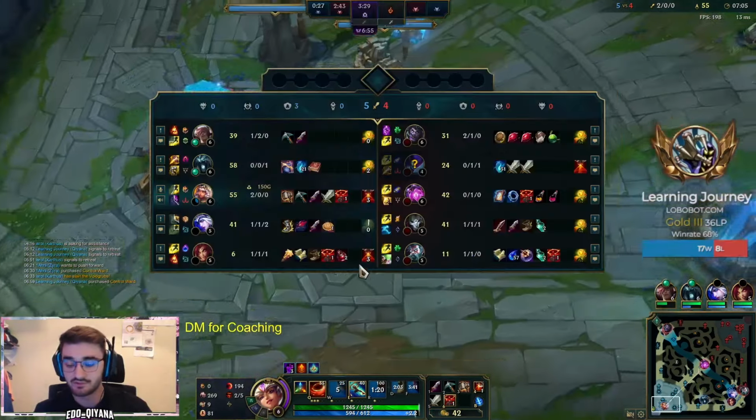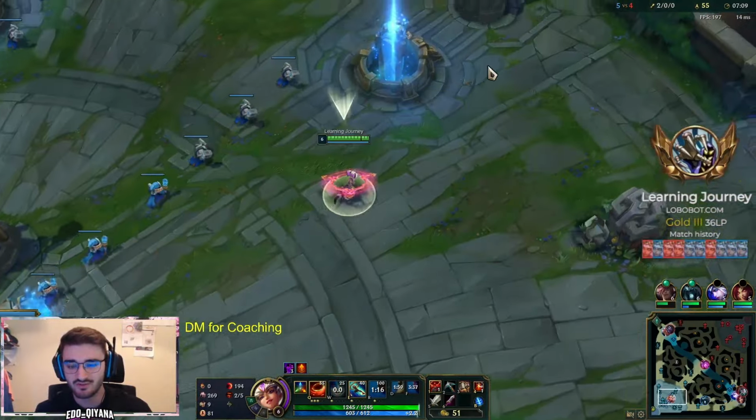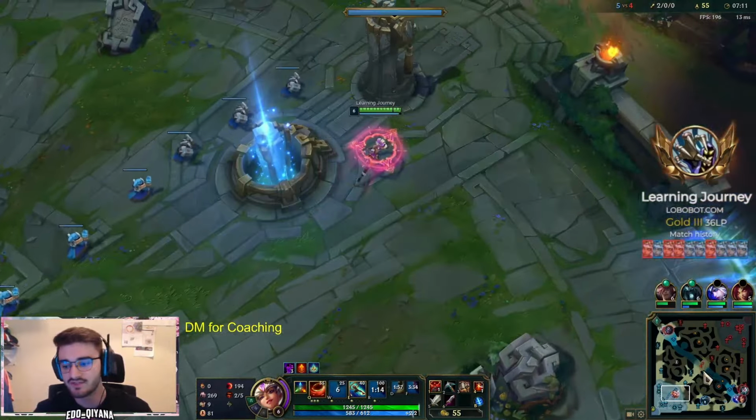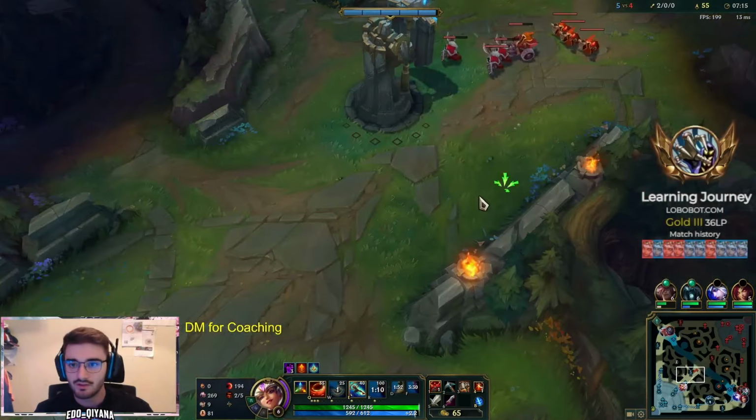This is really important because you never want to go sweeper without a pink, because then you actually have no vision control at all. You can only really sweep enemy vision, but you can't place vision yourself. And that's not something that you actually want to do, okay?